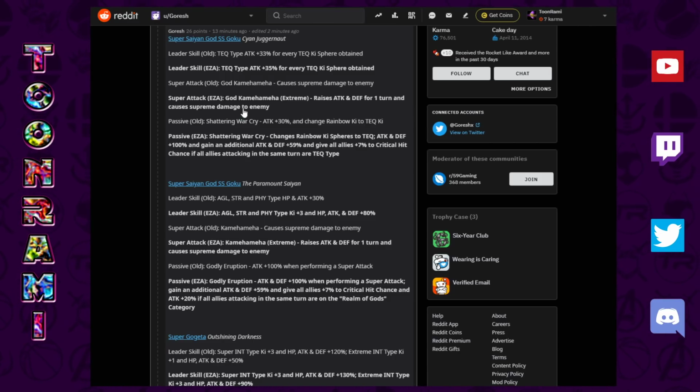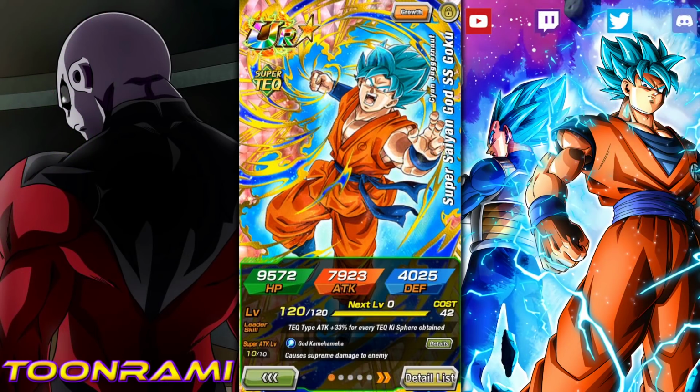Now, by the way, global players, this is not happening on global just yet. This is happening on JP, but it's worth mentioning because if you happen to have those units or you summon them during any of your future endeavors, be it during the Blue Dudes banner or anything after that, make sure to hold on to a copy.